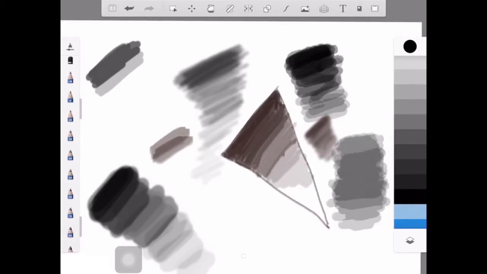Make sure you have a black when you start out, but the layering idea is exactly the same as with the regular graphite, except you're doing it online, and this isn't even online. You don't even have to have Wi-Fi to use this. To send me things, then you've got to have Wi-Fi. But those are 4 tools or 5 tools that you can try out to do your value drawing online.